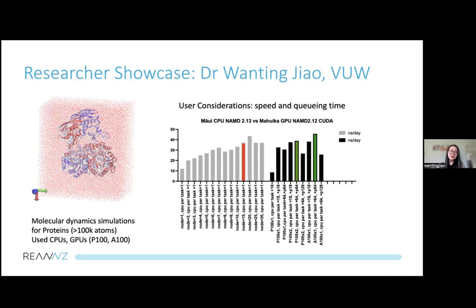If we look at the right-hand block with the GPU setup, ideally, of course, I'd be running on A100 because it requires only 1 GPU and produces the fastest simulation. But at the time there were fewer A100s available and the demand was quite high, so queuing for A100 was really long.